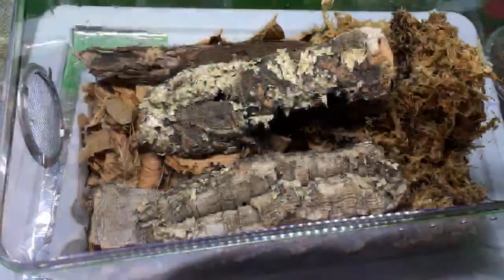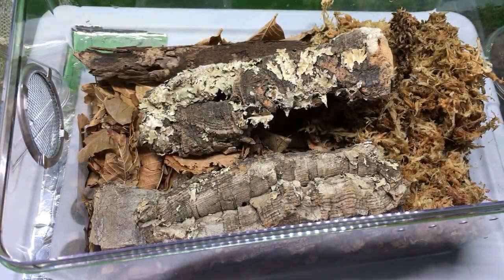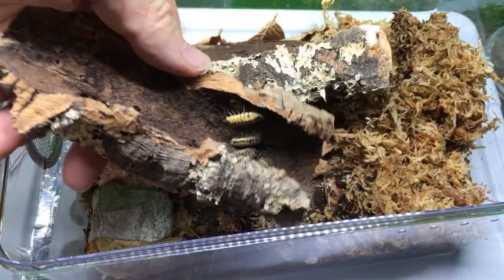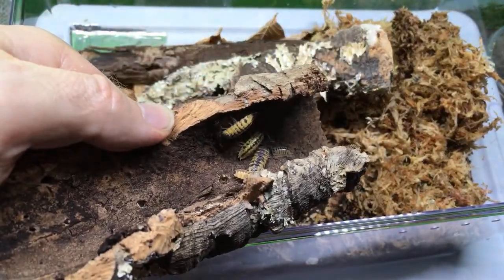And I actually had a little die-off yesterday. I looked in here and I had a couple of these that were dead, which really upset me because I love these guys. But I think they're doing okay now. I changed a few things. Check those out. They're just fantastic. They haven't started breeding yet.